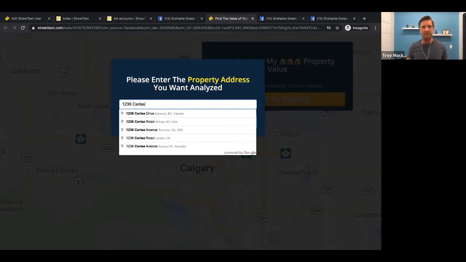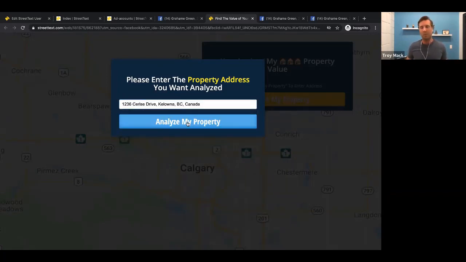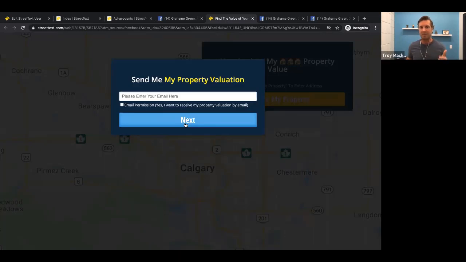And we do this one step at a time, because typically what we found is if we require all this information all up front, all at once, people are less likely to do it. So we take a softer approach. Let's just start with just an address. So they click on this, that address has now been submitted. And now at this point, they're an address only lead. It's great. Some people might not go to this next step, and that's okay, right? They're afraid to get spam, or thought that there might have been a quick home evaluation that was going to pop up here.